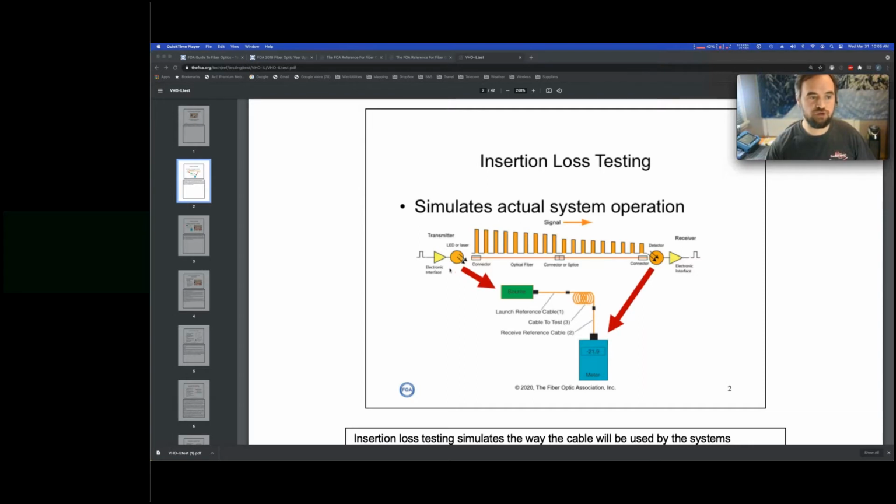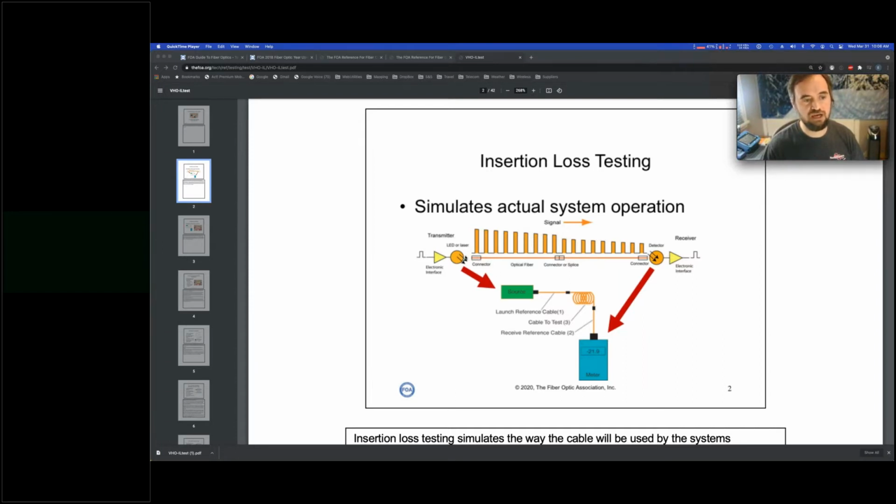It's a pretty simple chart up here. We have our electronic interface or our optic here. Depending on whether it's multi-mode or single mode, it's going to be a different type of optic, obviously. And then we have our fiber or our actual plant that we're going to be traversing to get the light across. This plant generally is going to be obviously the fiber itself, which has some attenuation that we need to understand. It should be, depending on the wavelength, 0.35 or 0.25 per kilometer at 1310 and 1550. Obviously, it's going to be a little bit different at 1625, or if you're doing multi-mode at 850. But we're primarily going to be talking about single mode testing here today.